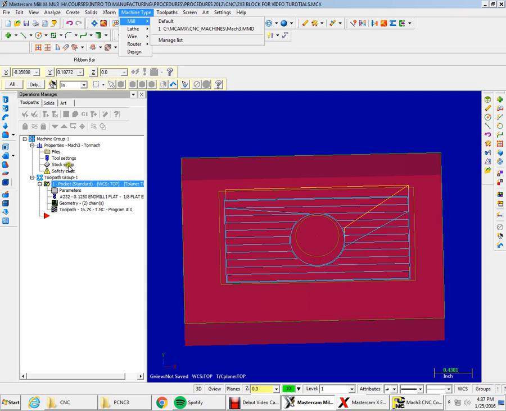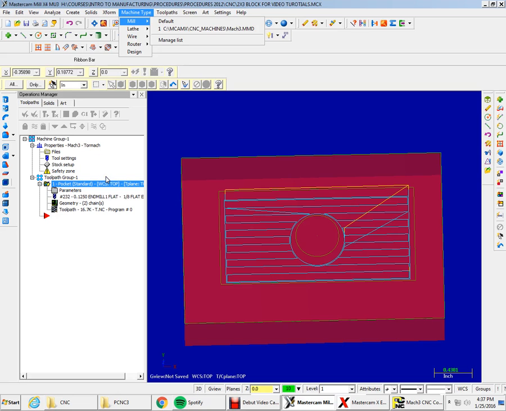The second thing you want to make sure before you post your code is that all of your folders down below, of all your different tool paths, are selected. If only one of those folders has a green check mark through it, when you go to post your code, you're only going to post code for that given operation. So again, that green check mark with the green triangle next to it will select all those folders necessary, to be sure that those are all selected before posting your code.